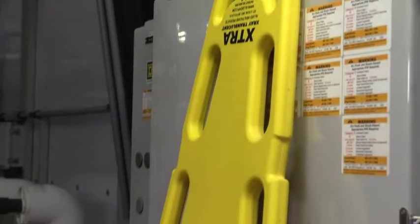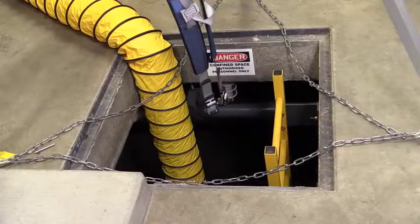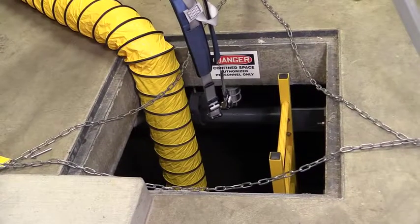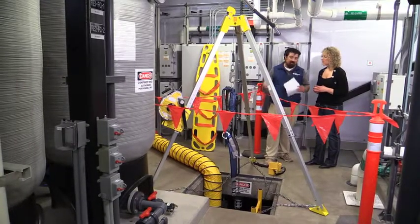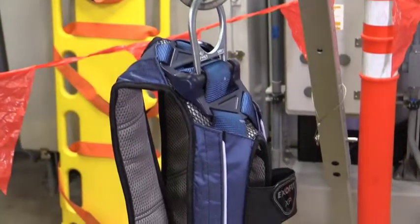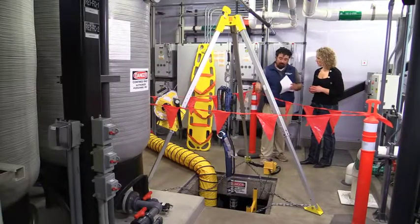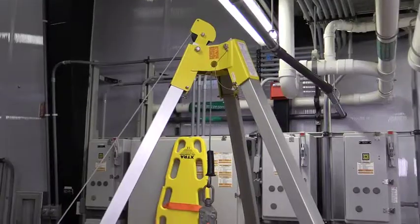This backboard to my right is a really handy tool for actually pulling someone out of a hole. We use it as a tool, almost like a shoe horn, to pull somebody out of a hole so they don't injure themselves when we're removing them. That would be an entry rescue scenario, meaning someone would be working down in the pit. If something happened and we got a call on the radio, we would initiate a rescue response. Rescue personnel trained in confined space entry would don a fall protection harness, go down, position the individual, and get them in the appropriate position so that we could safely lift them with this retrieval device. This is part of the rescue equipment — the retrieval device that also has fall protection built into it.